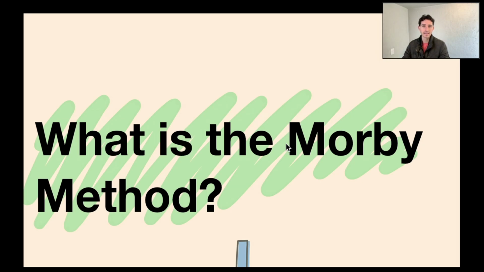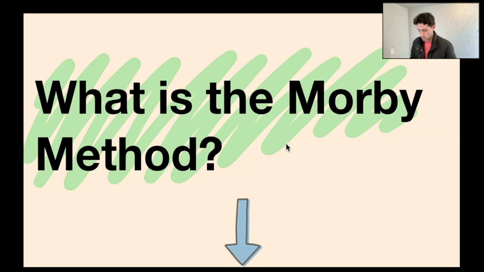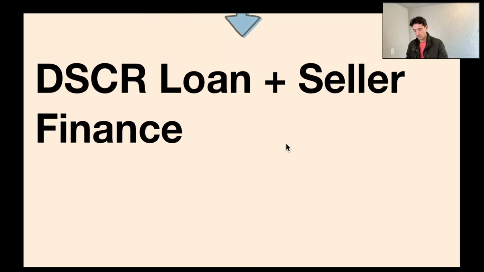The Morby Method is a creative way to buy real estate. You know, we have the conventional way, cash, we have seller finance, we have subject to, we have novations, all of that stuff. And then another way is the Morby Method, okay? Now, what happens on the Morby Method? The investor, the buyer, combines a DSCR loan. The seller needs to be open to seller finance, willing to carry some of their equity. So they get a brand new loan, and they combine it with seller finance. So what is the Morby Method? You combine a DSCR loan with seller finance, okay?